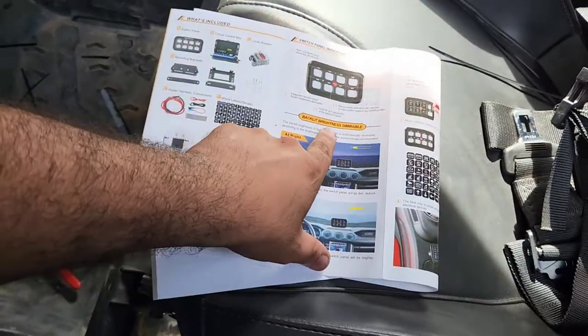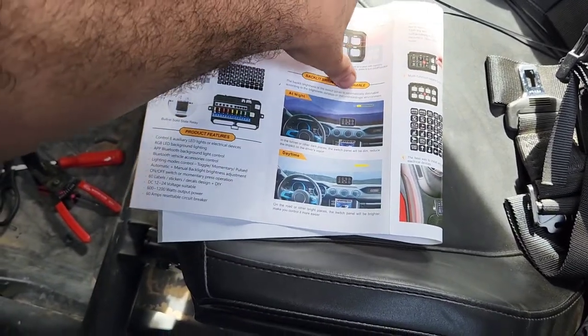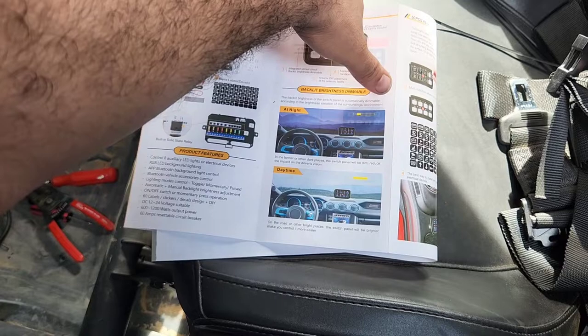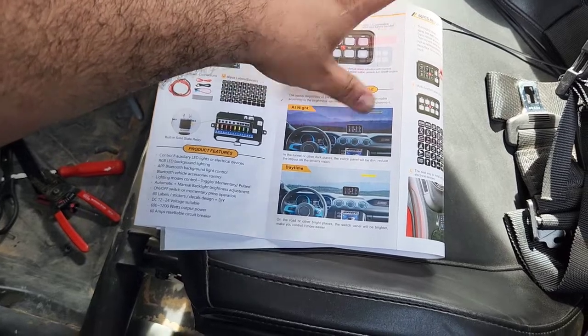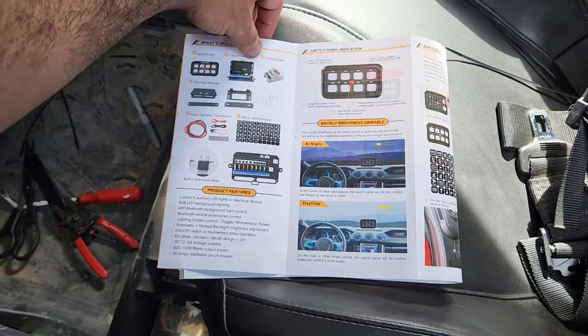It says it dims, it's dimmable, and it does it automatically. The backlight brightness of the switch panel is automatically dimmable according to the brightness variation of the surrounding environment. I don't know how to test that out, but as soon as I play with it more, if you guys have questions, feel free to comment.